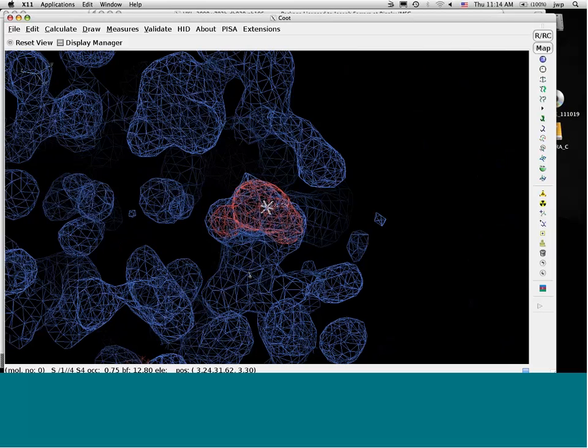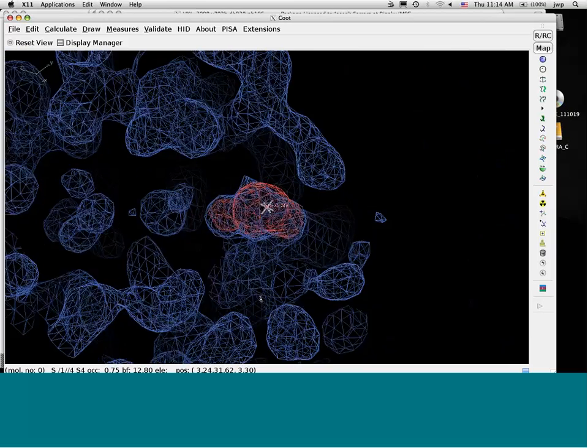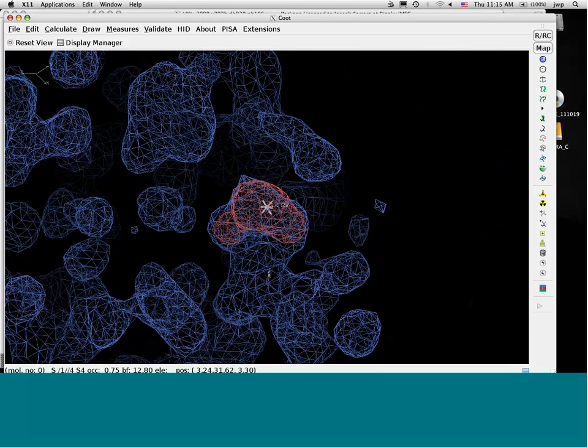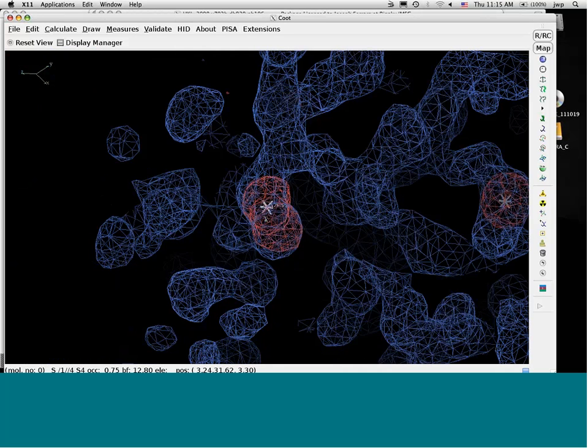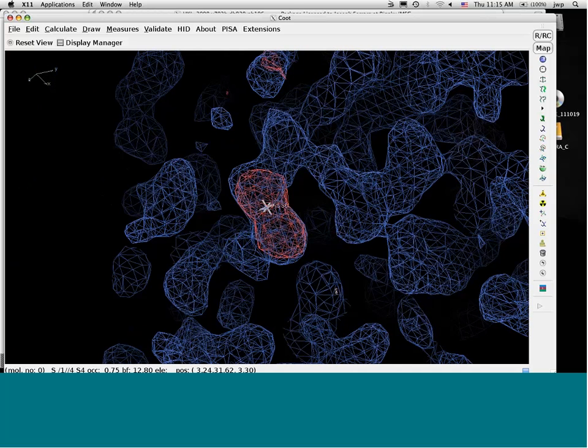I happen to know from looking at the refined maps that the side chain goes up this way and also goes up this way. It looks like it's at least 60% occupied on this side and some on this side. But SHELXD just put one atom right here, and it's probably not in the right place. Here's another disulfide where it only found one in the center.